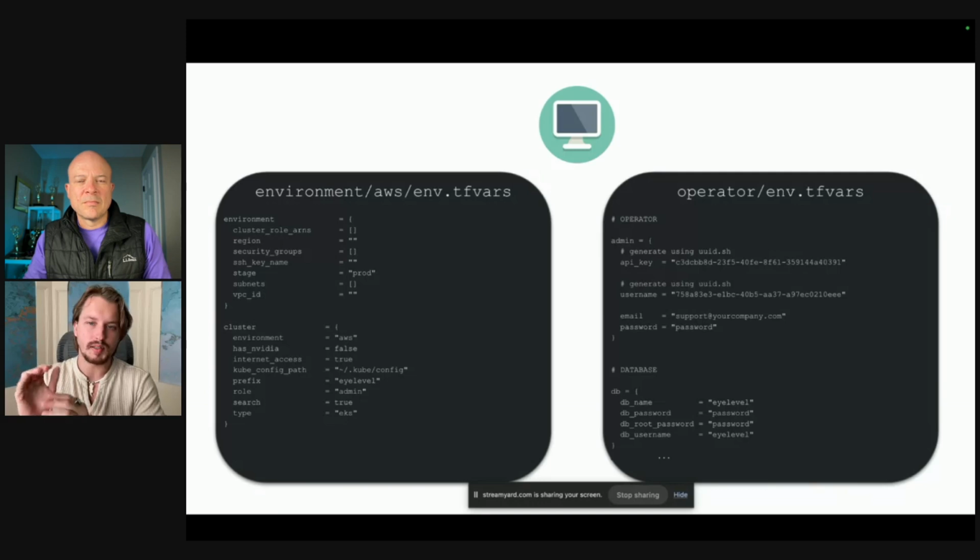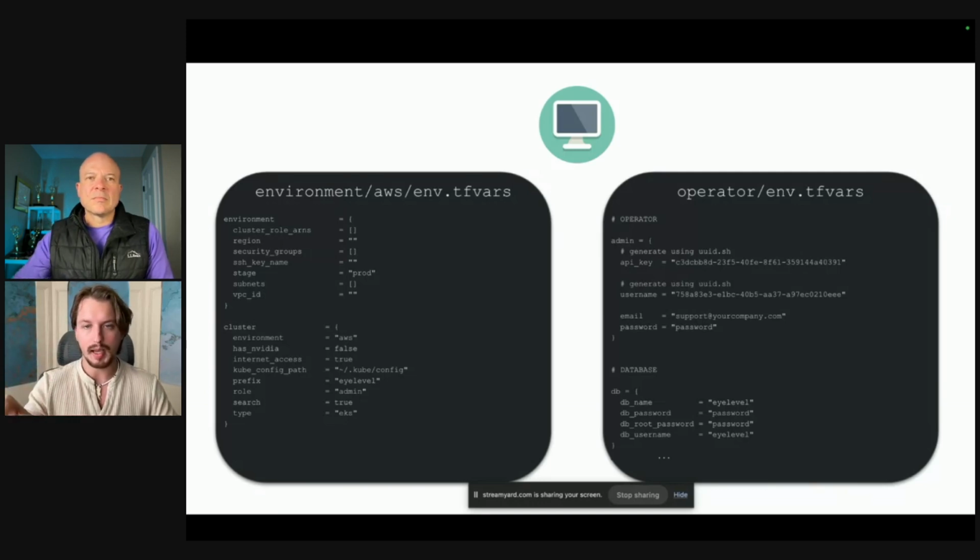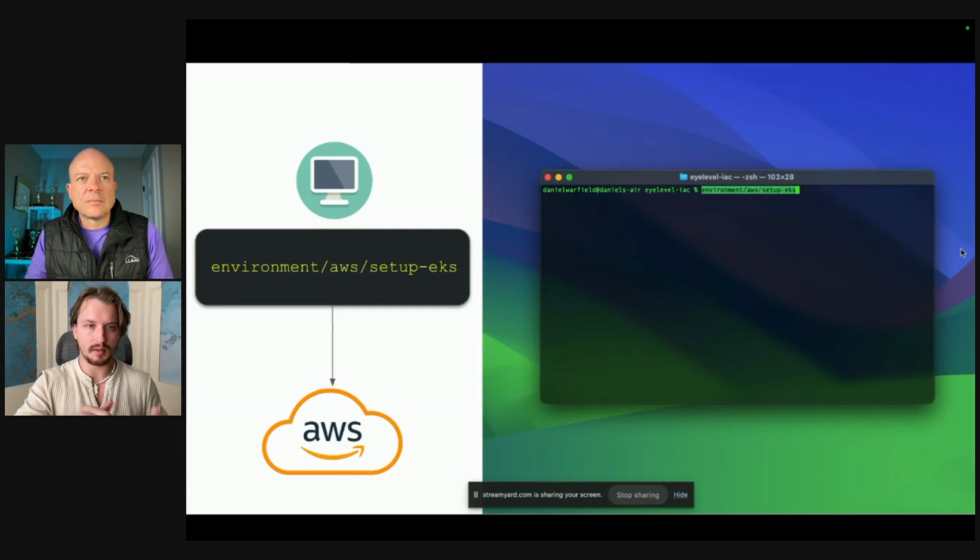That will basically set the credentials that you need to access the system, which we provide a sample env.tfvars for both the AWS deployment on Terraform and also the Helm operator. But you're going to want to change those credentials so that you're not spooling up an instance and then anyone has access to it, naturally, right? Good point. Yeah, good detail. Yeah. So once you do that, though, it's like 2 lines of code, right?